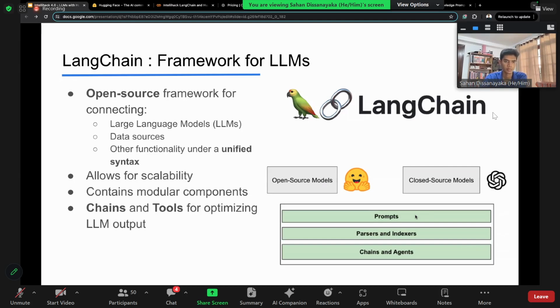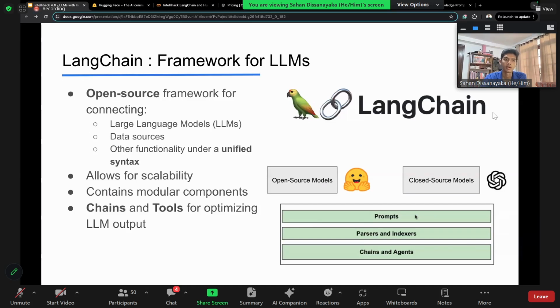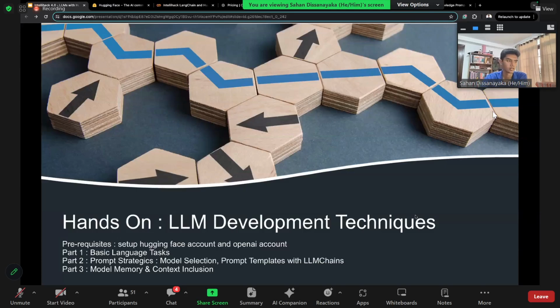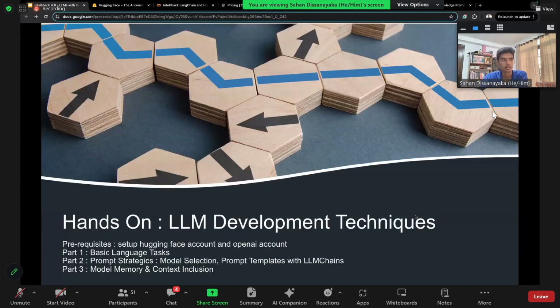I hope you grasp the semantics of Hugging Face and LangChain, because it's very important. The necessity of using LangChain and Hugging Face should be very straightforward for you before going to the hands-on session. So I'll just open the thread for you guys. If you have any questions for me up to this point, you can raise them in the chat, or I saw that the organizing committee has put up a forum.